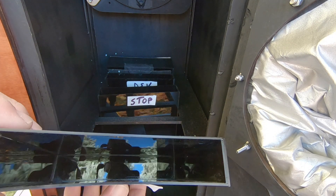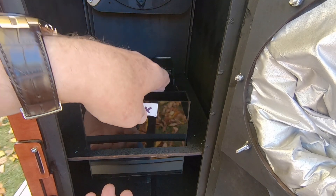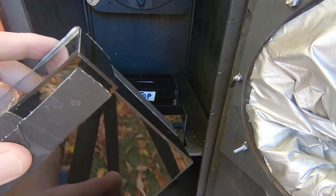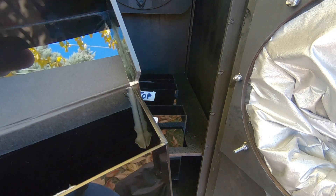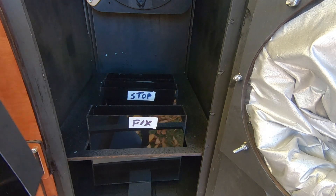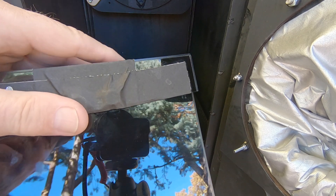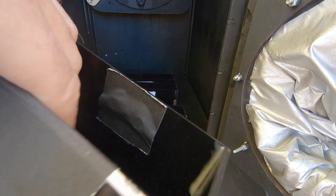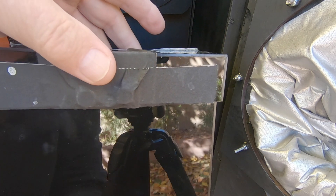On the inside of the camera on the bottom are my three chemical tanks: developer, stop bath, and fixer. Ethan built these from laser-cut acrylic, solvent-welded together. In the back is the paper safe, also made from laser-cut acrylic with a hinged lid. The lid is hinged with several layers of gaffers tape and secured shut with rare earth magnets on the front side of the flap and matching magnets inside — making a nice secure lid.